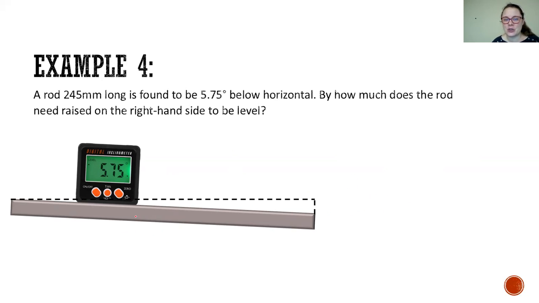So we have a rod that's 245 millimeters. Now this is a little bit more accurate way to figure out what exactly you'd have to shim. We want to know, okay, how much do I have to raise here? How much does this end have to go up in order for it to be level on this black line? Well, our inclinometer, or our digital level, says that we're 5.75 degrees off of level. So this angle is 5.75 degrees. The height that I need to adjust it is the measurement over on the right-hand side.